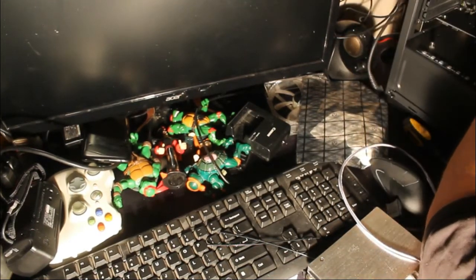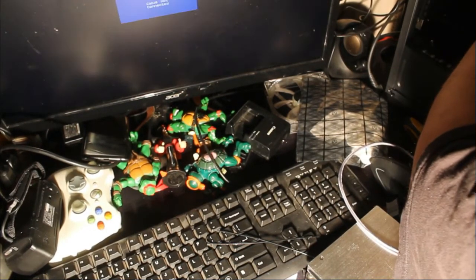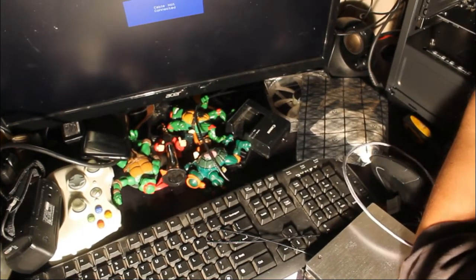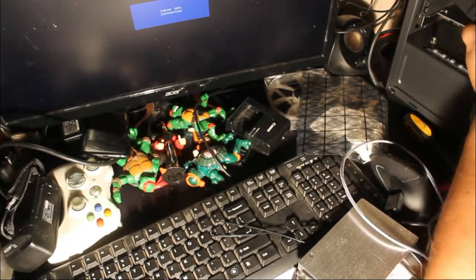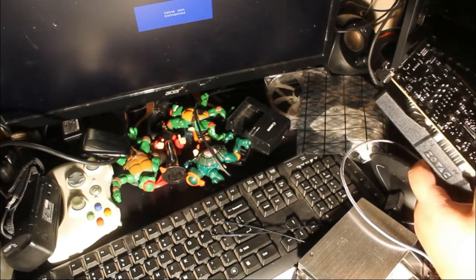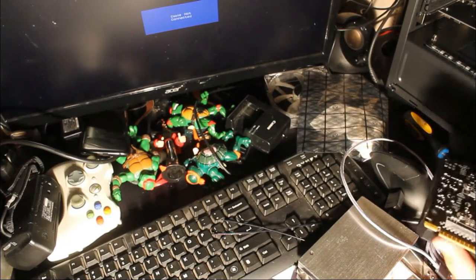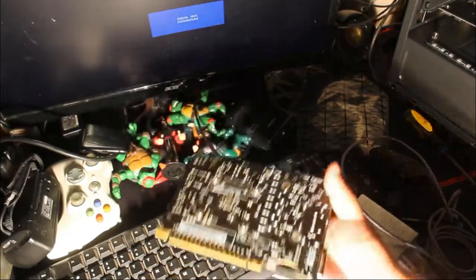First thing is you want to turn off your computer, power it off, hit the little button on your power supply to cut all the power. Make sure you wear a grounding wrist strap to protect your components from electrostatic discharge. If not, do like me and touch metal every so many minutes, or try not to grab circuits — but I recommend the grounding strap.